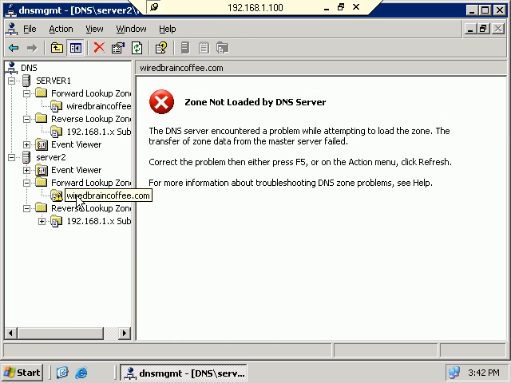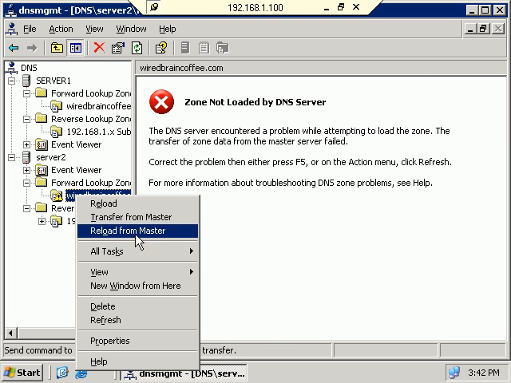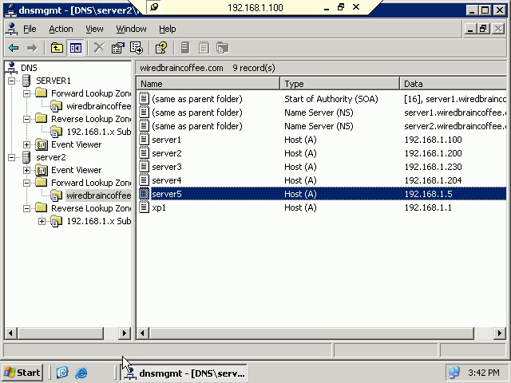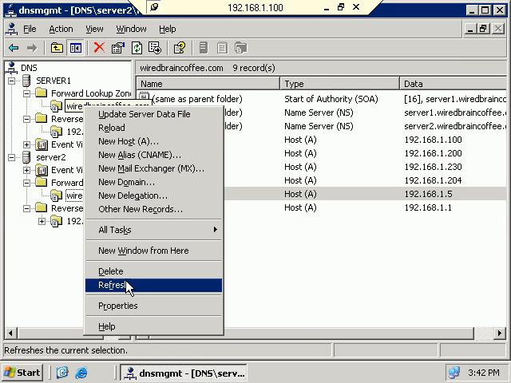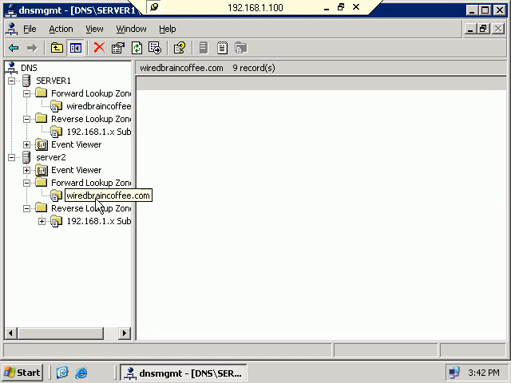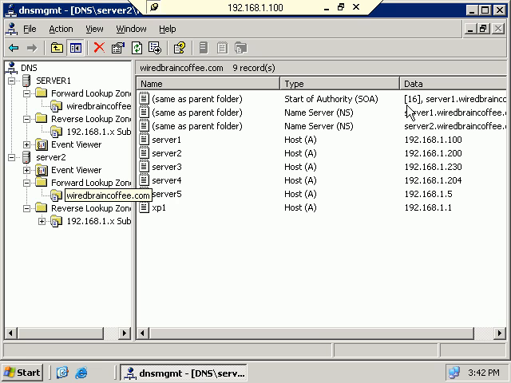Okay, let's go back over here to our zone, and let's refresh it. Okay, and we see that it worked out its problem, and now when we look, we have actually got that server 5 entry over, so it took a little bit of time. Maybe that 15 minutes that we were talking about before has expired and the transfer took place. Okay, if it's in the middle of a transfer and you try to retransfer, it doesn't like that, so that could have happened as well. Okay, so verifying here once again, select up here. This record's on 16. If we come down here, this record is in line because it's got its SOA incremented up to 16 as well.